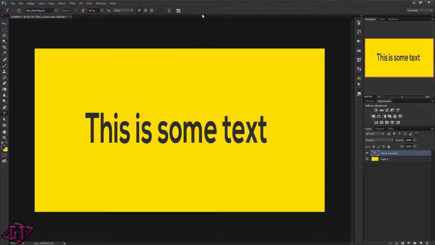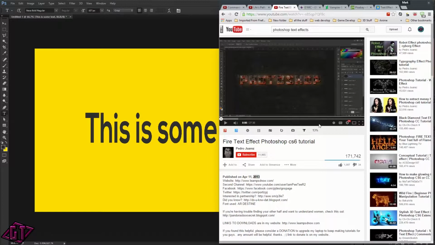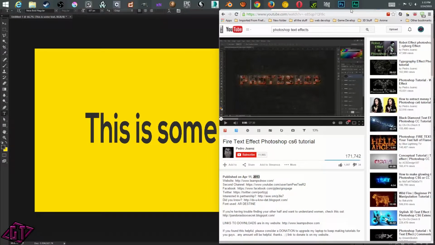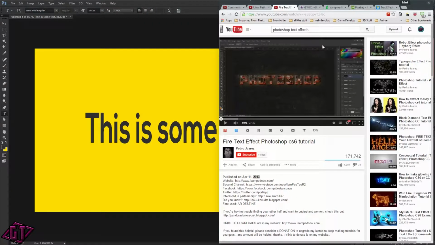Anyways, Photoshop has this fill right here, and it's kind of like the opacity, but it works a little bit differently. In that tutorial, we need to use the fill a few times, and there are just a few other things that are very hard to recreate inside of Gimp.